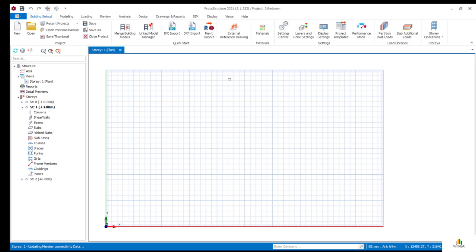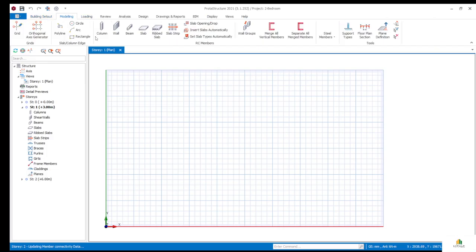Now, after you are done with your story, what we are going to do is that we have to generate our grid lines, right? Our horizontal grid lines and our vertical grid lines. So you go to modeling at the top here at the ribbon tab, look for modeling, then click on modeling. Then you look for orthogonal axis generator under the grids. That's what you're going to do. Then click on it. The moment you click on the orthogonal axis generator, nothing will show, right? So what you do is that you bring your mouse at where it looks like graph, then click on it.